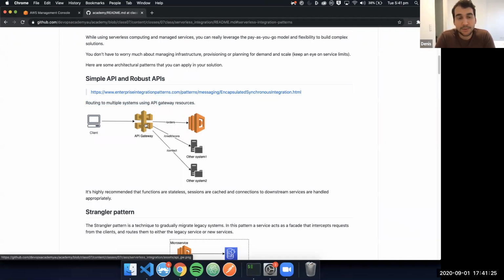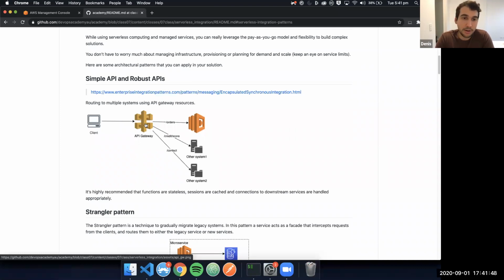The API gateway, it's an orchestration pattern. It's not only an AWS service. There are lots of products out there, commercial products that you can use. And here specifically, we are talking about REST APIs to solve this integration.